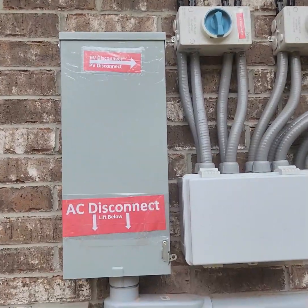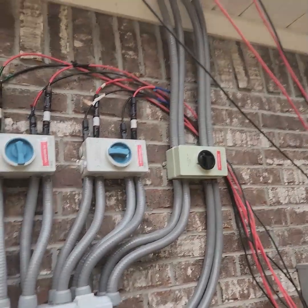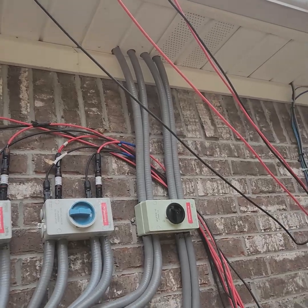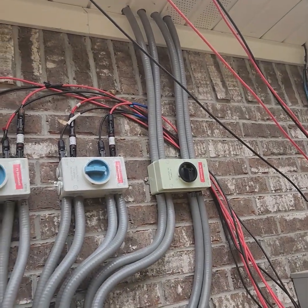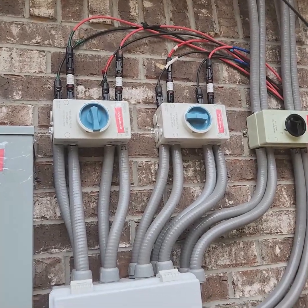Brittany and I tackled the side of the house, getting everything hooked up to the disconnects for the AC and the solar panels. So the 24 that I have are mounted and live. Just wanted to give you guys a follow-up video. Here's my AC disconnect and this is where all the wires come in. Those are going to go to the shop for the other 14, and the 32 I have on the roof right here are going there.